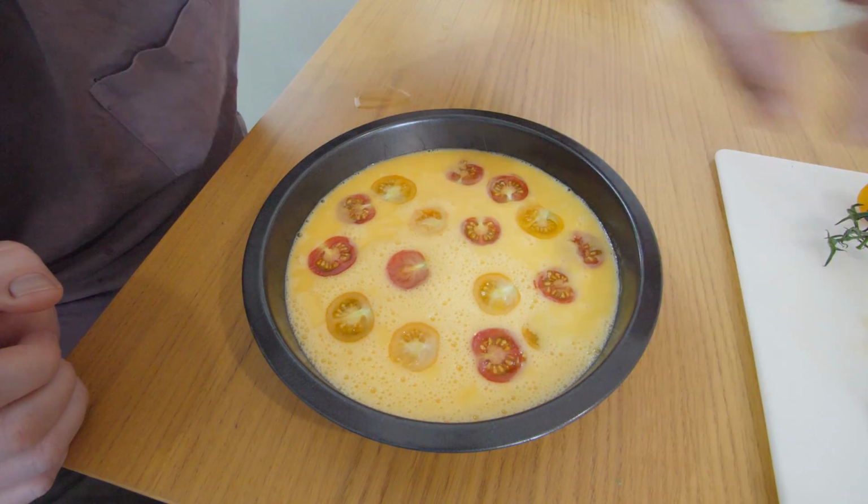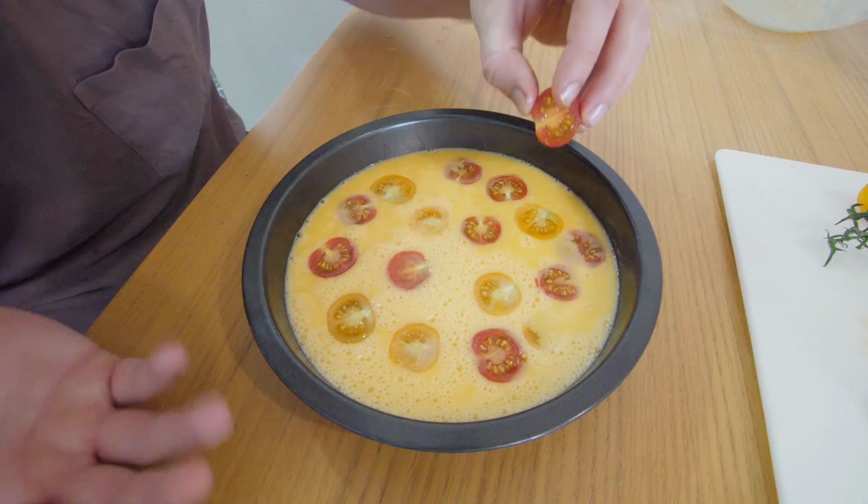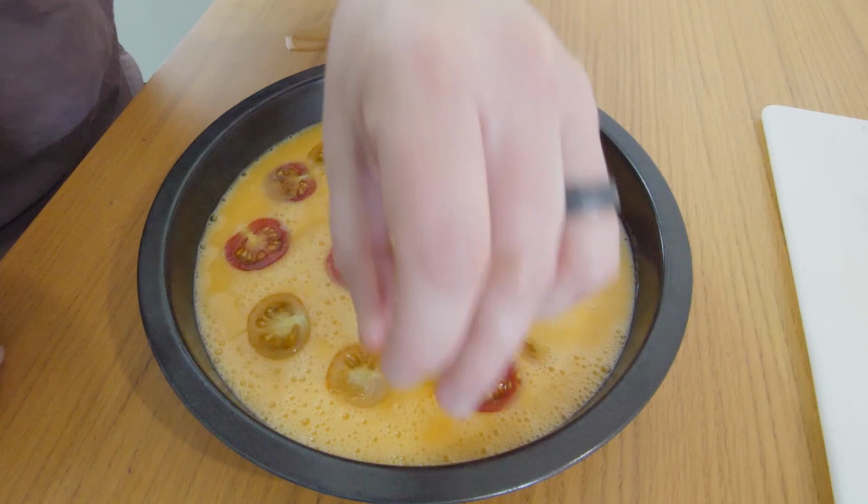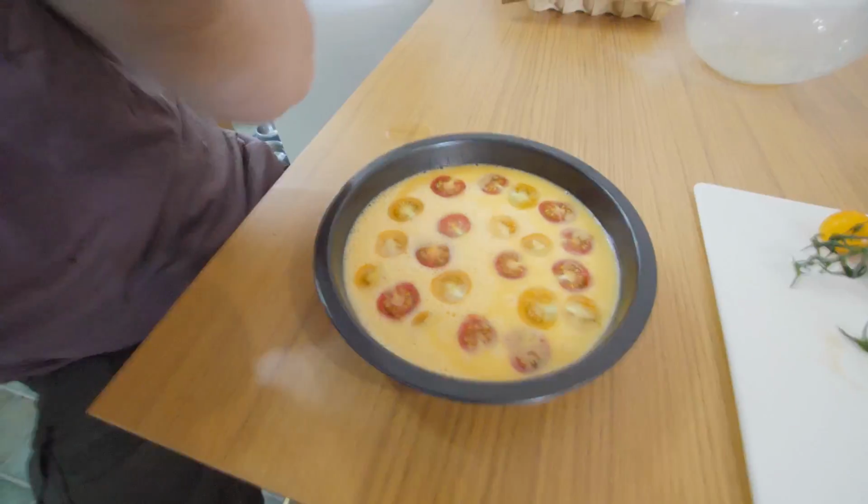It doesn't matter if some of these go under because it's gonna give it that nice sort of hidden layer, and it's pushing up the volume of your frittata, or the frit, as I like to call it. Do you know what? I'm actually quite happy with that. The problem I've got is I can't use it until the oven is free for the brownies, which smells stonking. It's kind of gone from raw egg to like a waft of chocolate Fanta brownies.